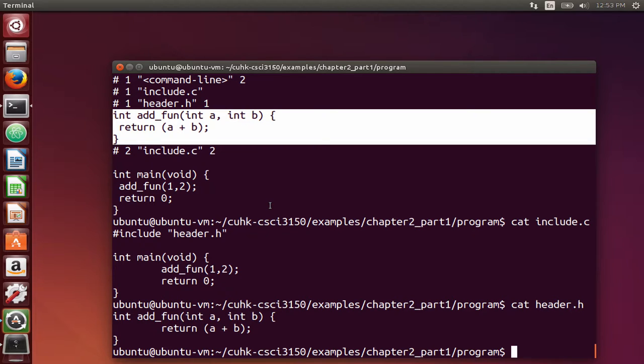Any substitution? No, no substitution for A and B. It's just a pure copy and paste. Whatever you have written in a header file, you include it, it is being copied and placed directly, just open the file, put it there, and close. Okay? Nothing changed. So in the sense that our classmate is giving a very good answer, import some library. As long as what you import in a header file contains code, then you're really importing some code because it's copy and paste.